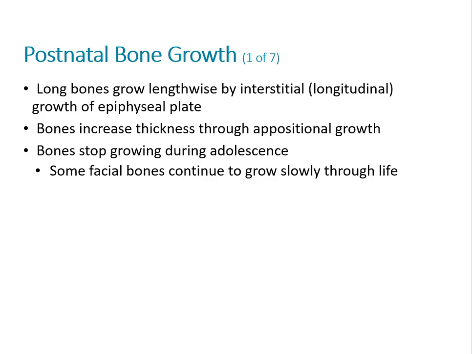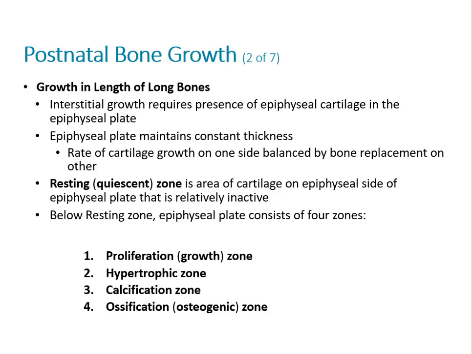So what we're seeing with postnatal bone growth is long bones growing lengthwise and getting thicker, responding to stressors and strains, and that tends to start to end during kind of the end of adolescence, and that's when we're going to start seeing, especially in long bones, the epiphyseal plates turn into epiphyseal lines.